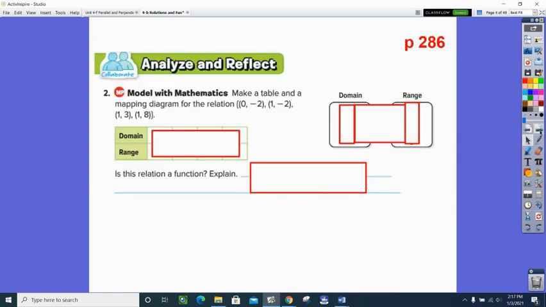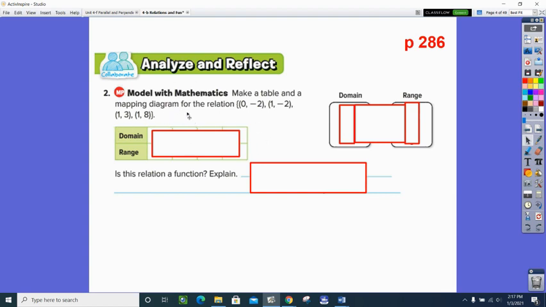So let's take a look at a more mathematical one. We're going to make a table of this set of points. Your book likes to make their tables go horizontally, left to right. When I make tables, I like to make them go up and down because then the X's are on the left and the Y's are on the right. It just makes it easier. But we just have to realize that the book does show them this way, and it's fine. We can show and represent these in different ways.